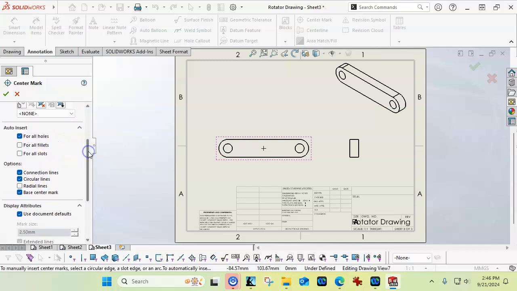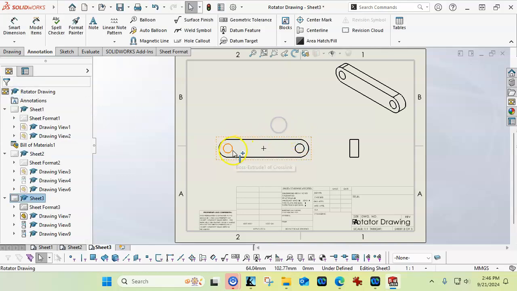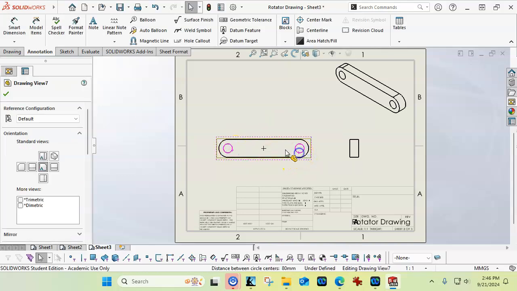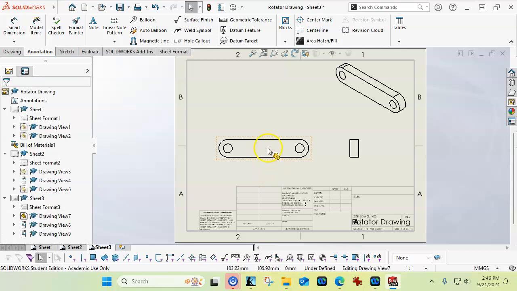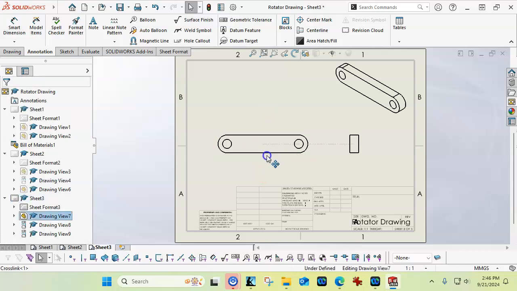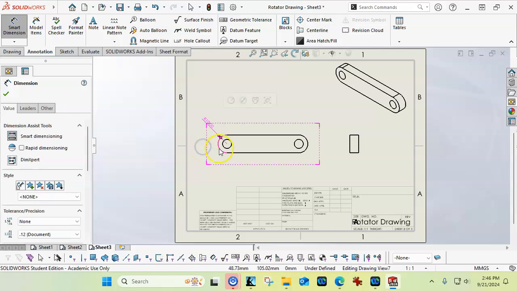And I'm not telling it to go for slots, but it put one in on the slot. So let's see if we pre-select those, select, control select, center mark, no. I went back to that. So I guess one of the downsides of picking the hole or the slot in the drawing. I know there's a way to do that. Can't think of it right now, but we will come back to it.